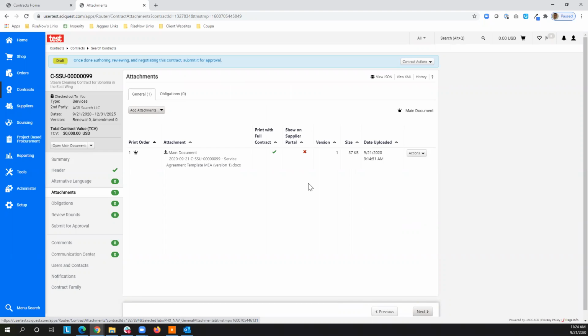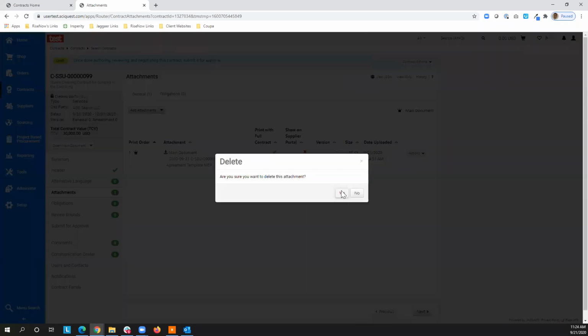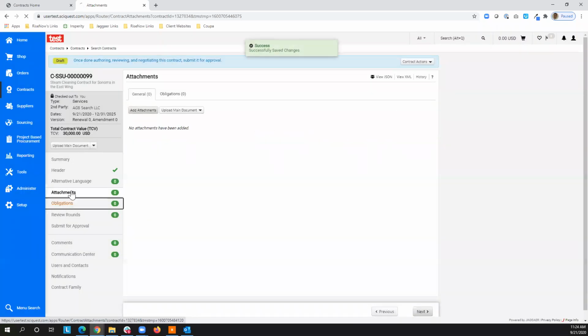So we can see that I used a main document template. So obviously that main document is already here available for me. I can download that main document template and edit it if I need to by either clicking on this main document, or I can click open main document here. So if you were starting from scratch and you weren't starting from this contract template, this would be removed first and foremost. So this wouldn't be here.